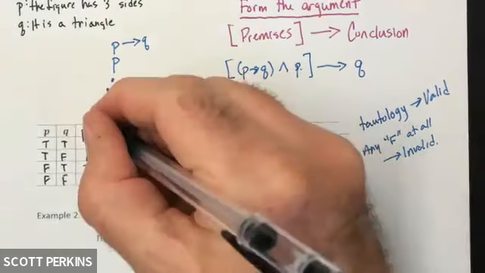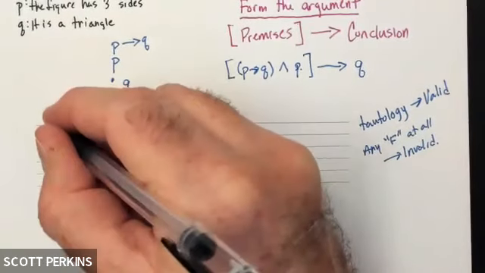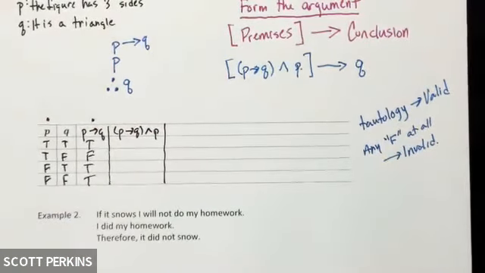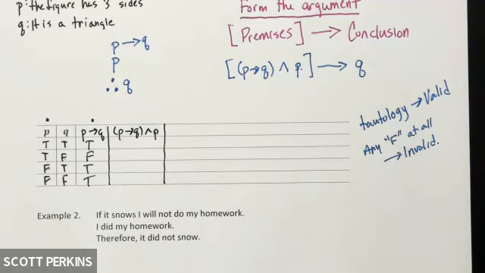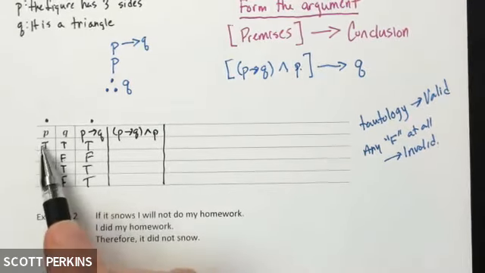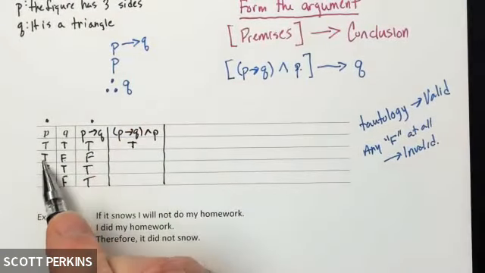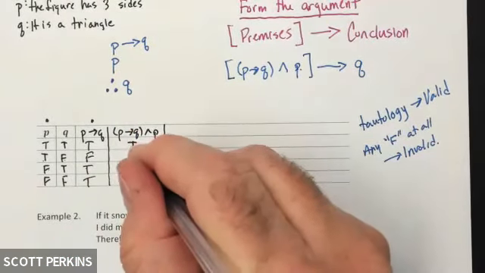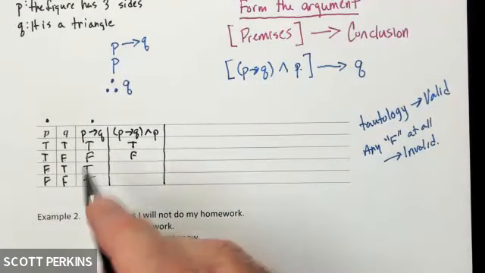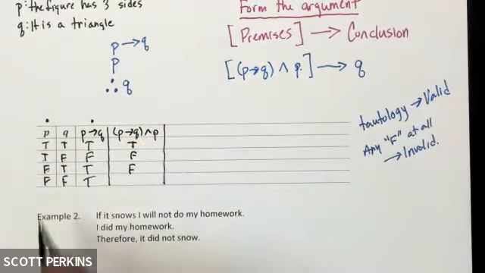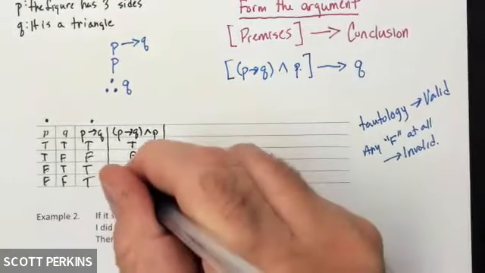Okay, so I'm going to take the if P, then Q. I'm just going to put a dot above that. I'm going to put a dot above the P. And again, this is the basic truth table fact that I've tried to repeat over and over, that an and statement is true only when both are true. So I've got true here, so true. I've got true here, so that one's false. False here, false. And then last but not least, false here, false.